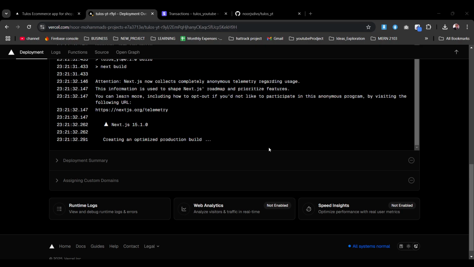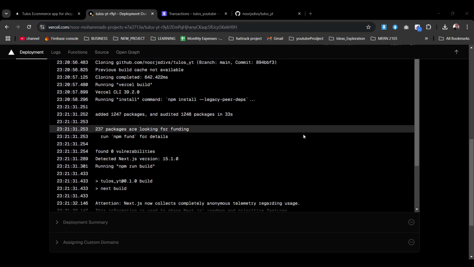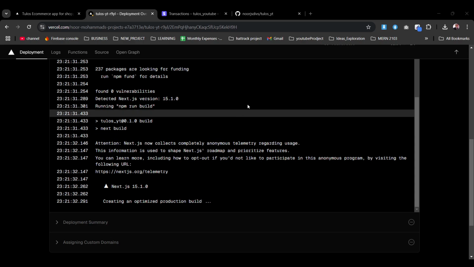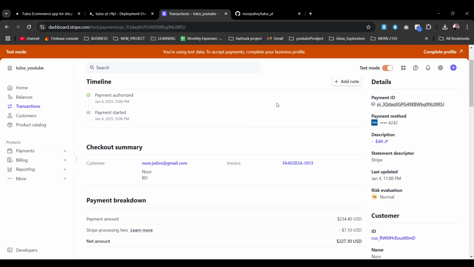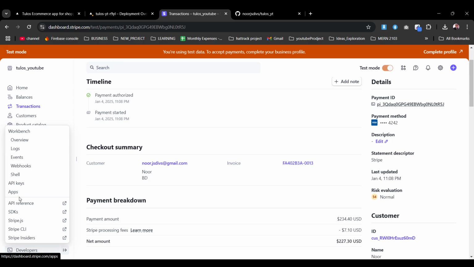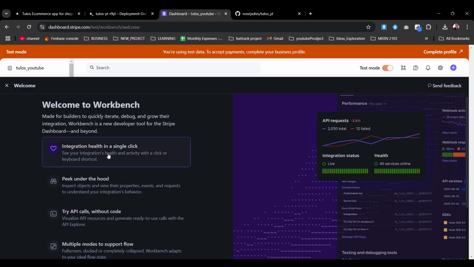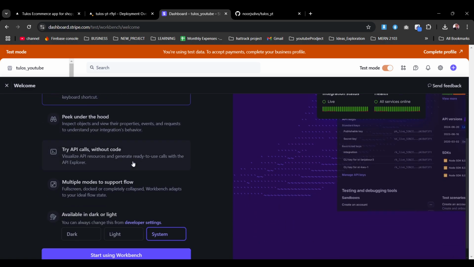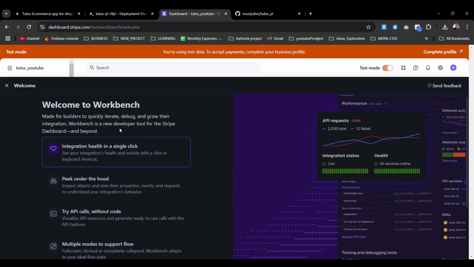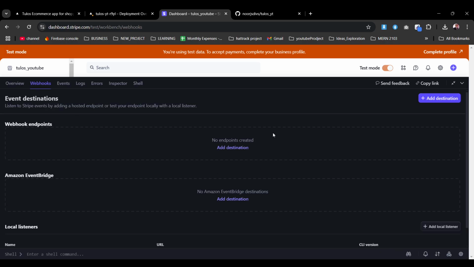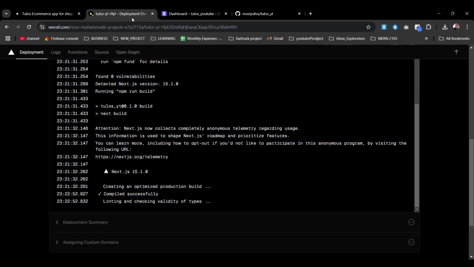Okay, so what is happening right now is it's going to deploy again, and maybe there could be some error again, but while it's deploying, I want you to focus on the developer section. On the developer option, as you see, we have one button called webhooks. We want to start using webhooks, so webhook endpoints we want to add. Okay, let me go here and see.